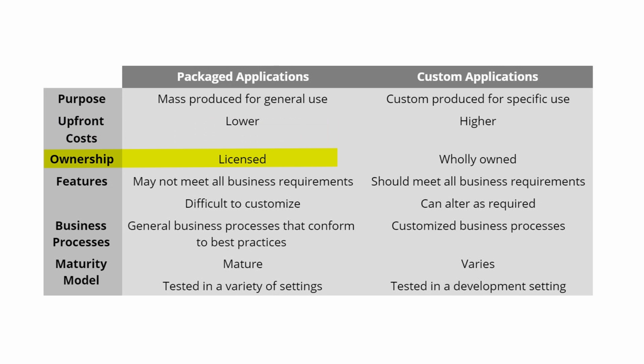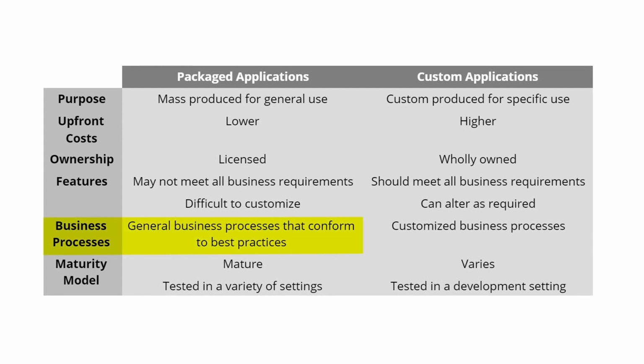Ownership, you don't own it, right? In other words, you're going to have to license it and pay for it every year. Like we spend a fortune on our Salesforce licenses, for example. Features, they may not meet all of your business needs, right? Because it's difficult to customize it for your individual company because it's more of a generalized software.